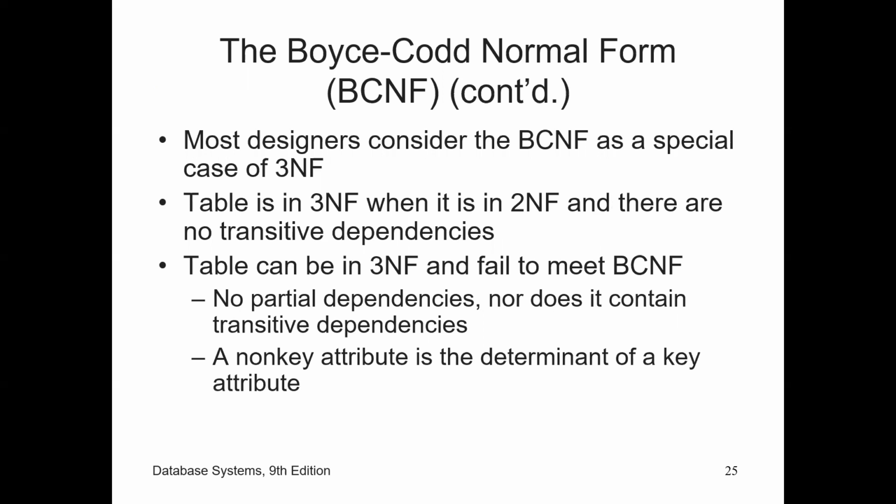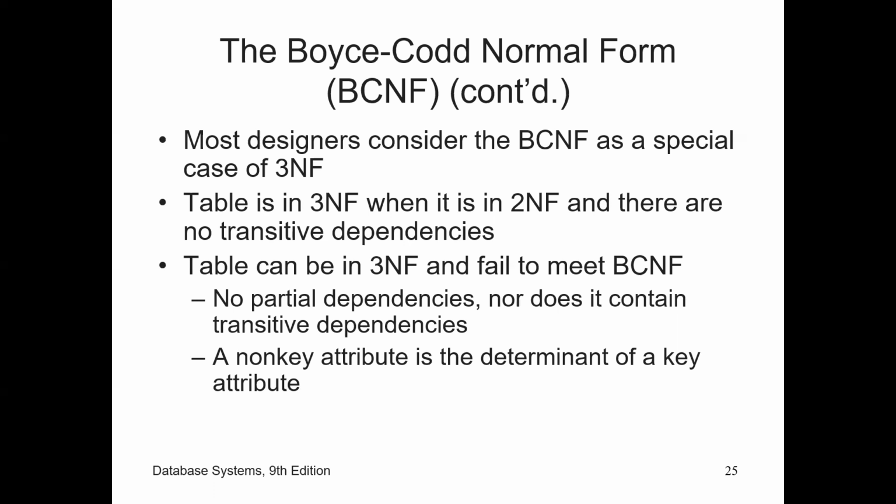In fact, if the techniques shown here are used, most tables conform to Boyce-Codd normal form requirements once the third normal form is reached. So how can a table be in third normal form and not be in Boyce-Codd normal form? To answer that question, you must keep in mind that a transitive dependency exists when one non-prime attribute is dependent on another non-prime attribute. In other words, a table is in third normal form when it is in second normal form and there are no transitive dependencies.